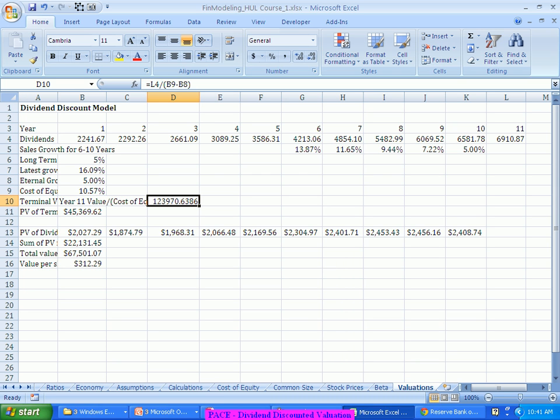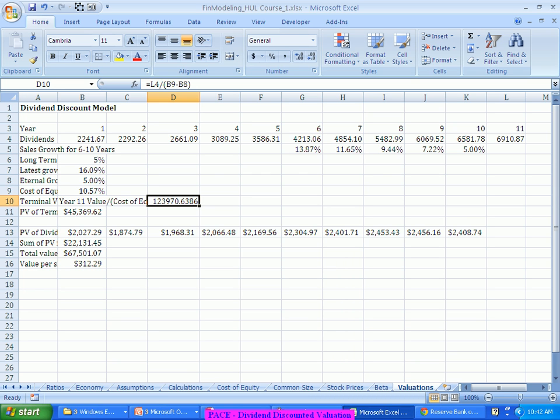Similarly, for the dividends that are declared from year 1 to year 10, again I have found out the present value of all of them, because each dividend is at a different time period. I am bringing all of them to today. So what I am saying is the today's benefit of all the future benefits. If I remove the interest factor of all the future benefits that I am going to get, it is equivalent to 67,501 crores. The value of the company, I don't need after 1 year or after 2 years. I want to know as of now, because my investment is as of now. This is the value of the equity share as of now.